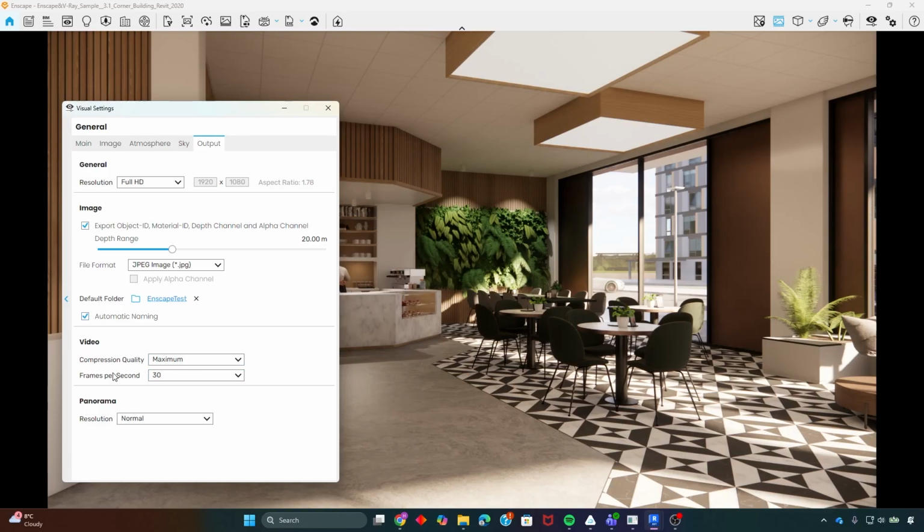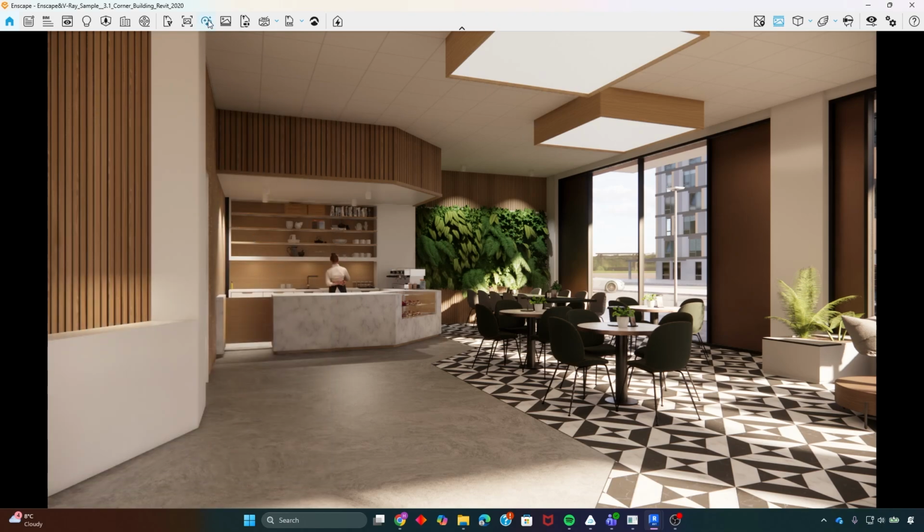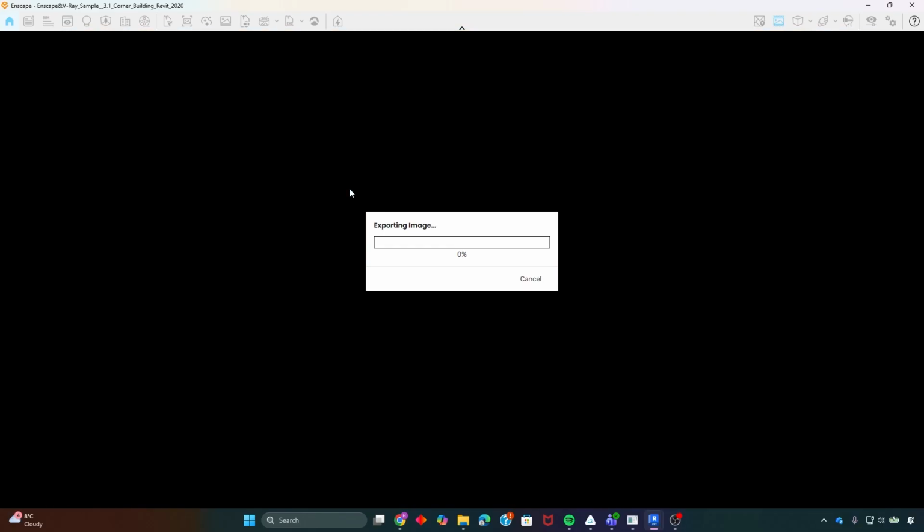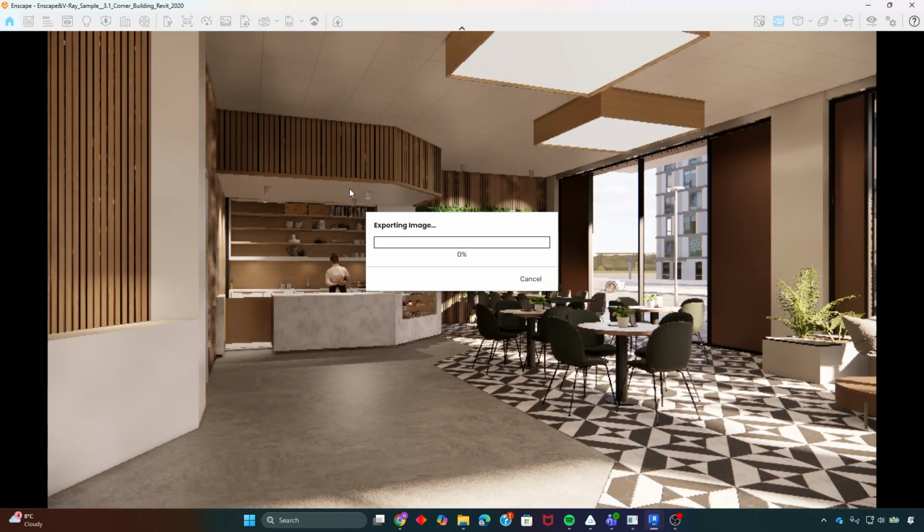Again, if you're creating a video, you've got some compression quality and frames per second. And then if you're doing a panorama, there are settings for that there. So I've flown through those. The Chaos website has loads of helpful information on all these settings and how they all pull together to create your final image. But for now, we're going to say that that is good. And then we want to click this screenshot button here. And this will export our images, because we've got one image which is our full color image that you see right there, and then we've exported all of our channels, which you'll see in a second. So let's just give this a few minutes.